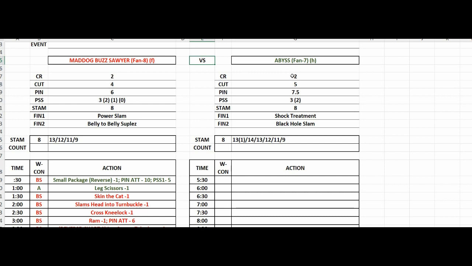So we saw both had 8 for their initial stamina, and both wrestlers chose to use 1 of their power surge points. They each have 3 because power surge works in 4 different ways. First, before the match, you can add to your stamina rating. You can add 5 points. And of course, both wrestlers felt they needed the points, so they went ahead and took the points. All right. So you can add 5 points if you so choose.